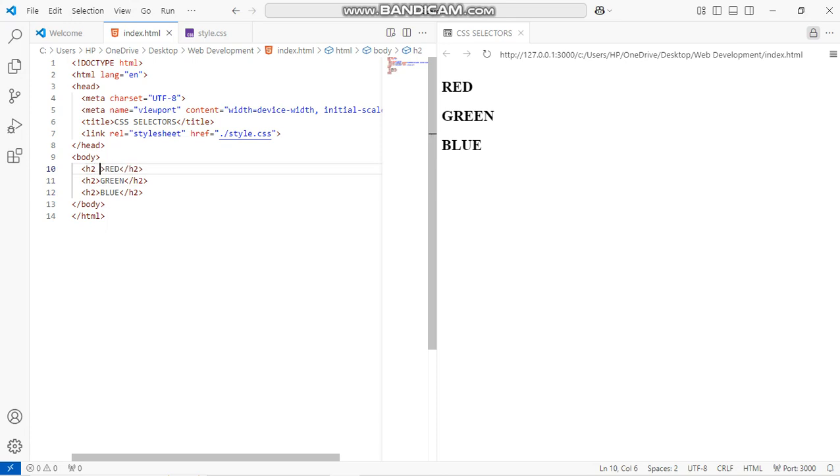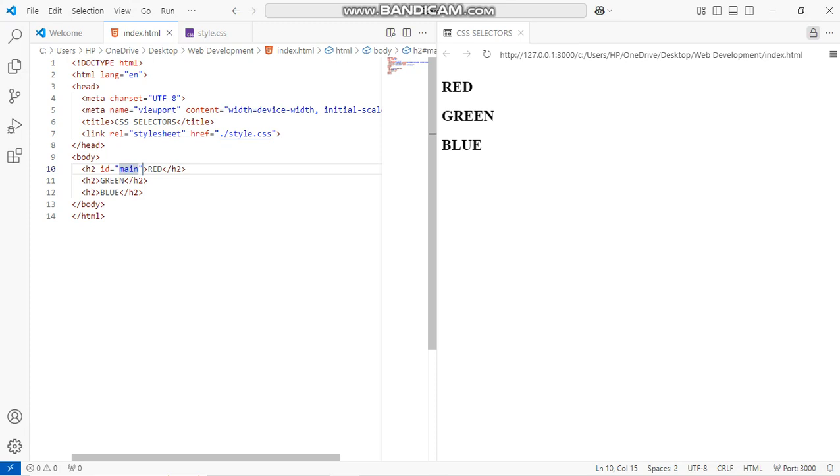Now for the ID selector, remember I told you it's just a hashtag. Of course, everybody knows hashtag, right? Okay, so what we do is that we have ID, and then you can just save it with a unique identifier.